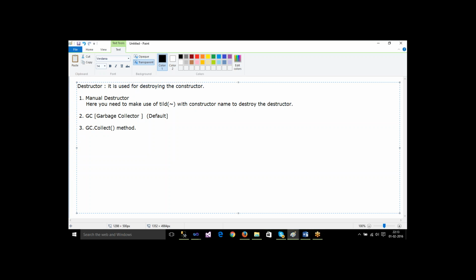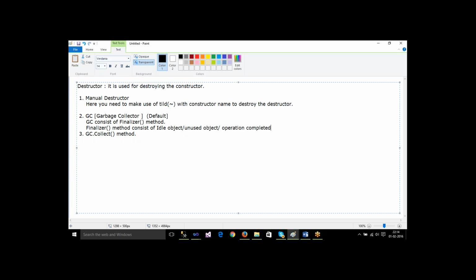That is the second option. Remember, GC consists of a finalizer method, right? Hope you remember. What does the finalizer method consist of? Idle objects, unused objects, or objects whose operations are completed.